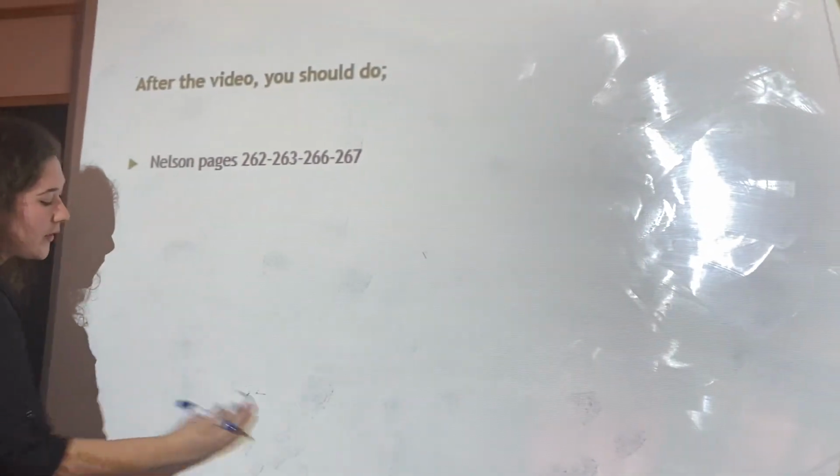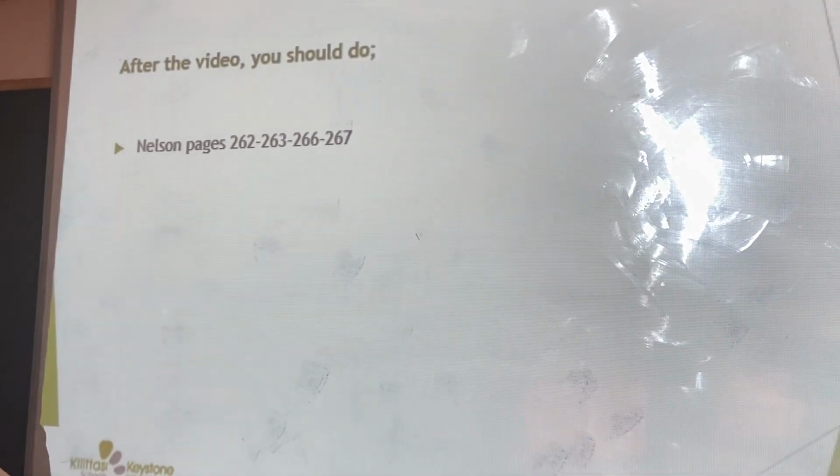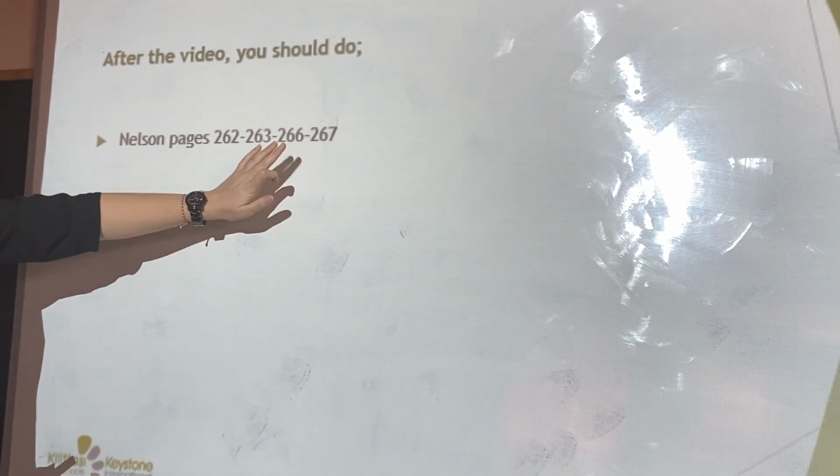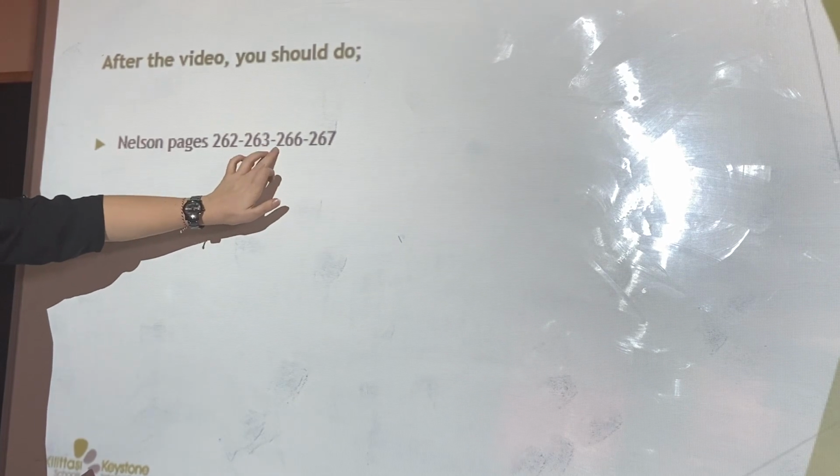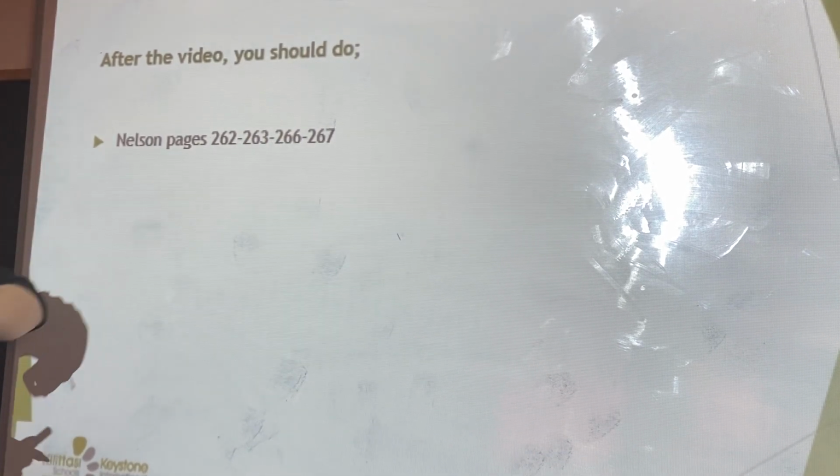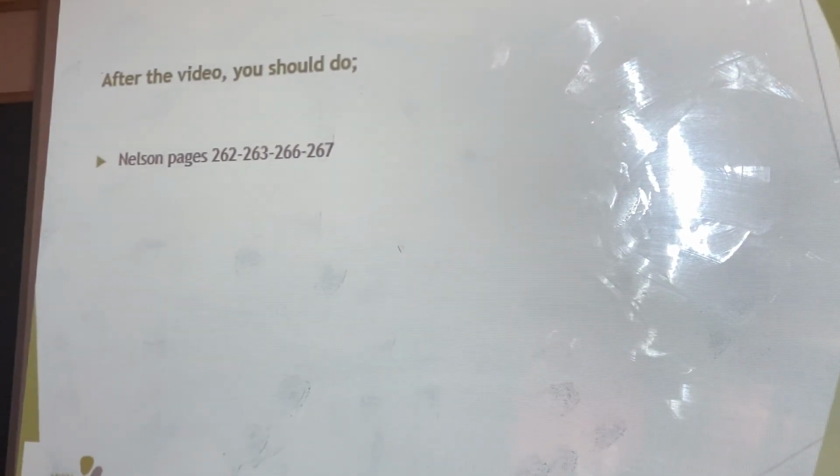After watching this video, you need to do Nelson pages 262, 263, skip the middle, 266 and 267. The due date for these pages is the 27th of March. You can take a picture of the pages that you did and then you can send it to me via email. See you. Thank you.